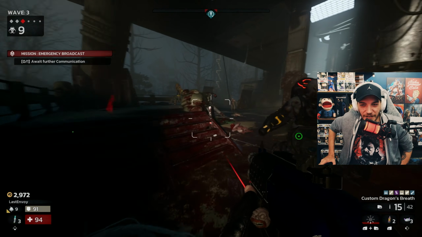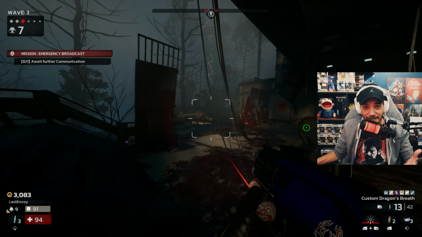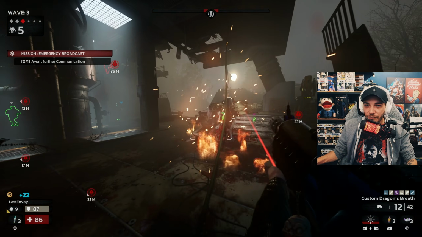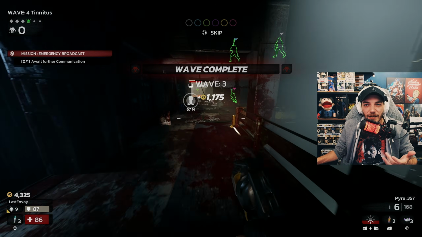And moving on to the next thing, which we have to go into the price tag, of course, and the content that the game does offer. So currently we have, let me just count real quick, 3, 6, 7, 8. So we have 8 maps, and then we have a weekly mutation map as well, which is a little bit more of a challenge, so you can get more XP and stuff.